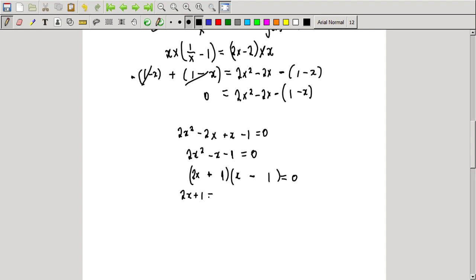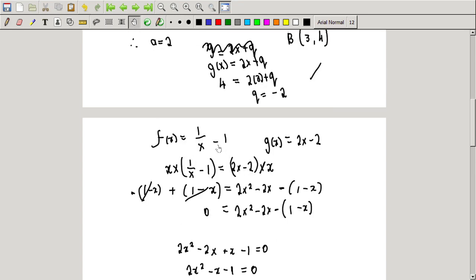2x plus 1 is equal to 0, x minus 1 is equal to 0. For us to get a product that gives us 0, one of these has to be 0. So 2x plus 1 has to be 0, or actually let me say or, because even when the two of them are 0, it still gives us 0. When 2x plus 1 is equal to 0, we get the product of 0. Even when x minus 1 is 0, we get the product. So our value of x is going to be -1/2, or x is equal to 1. So we got the values of x that they are looking for.